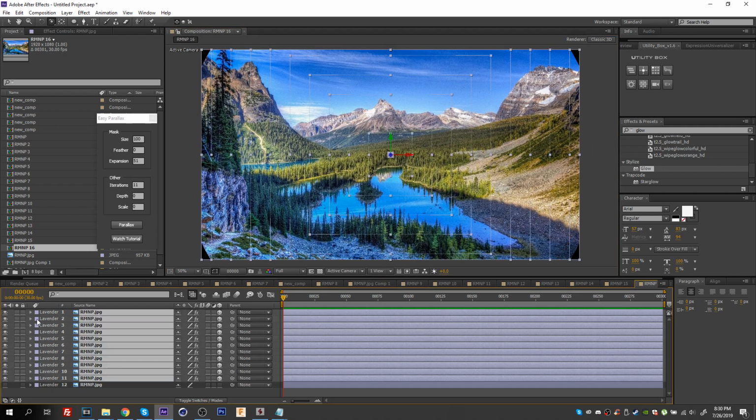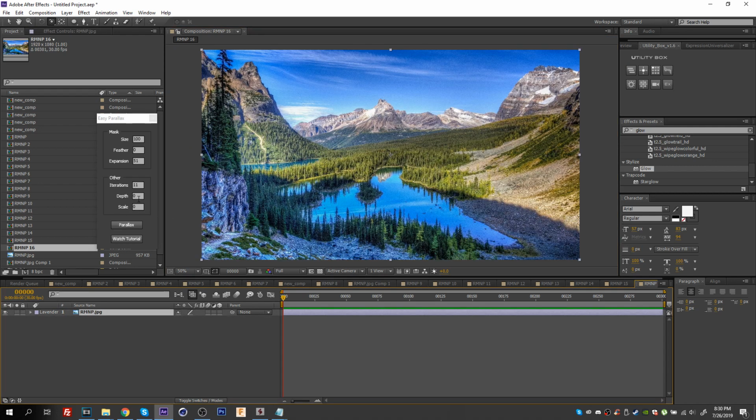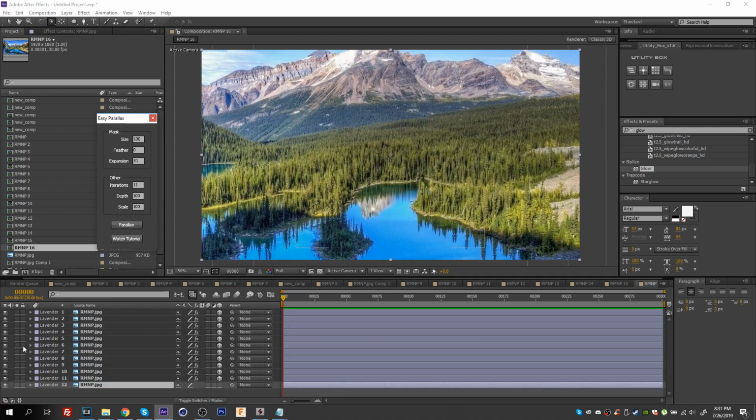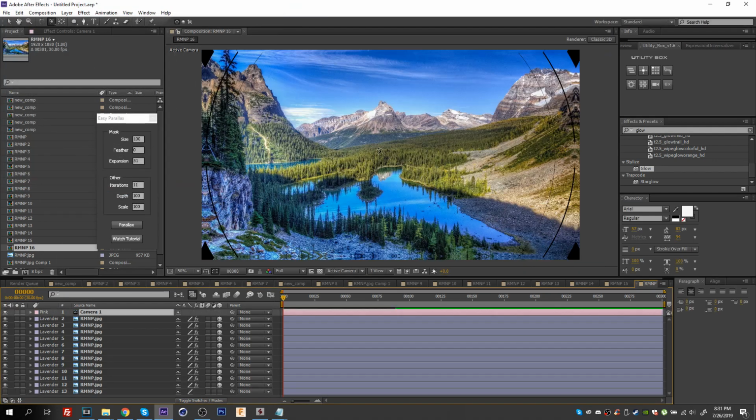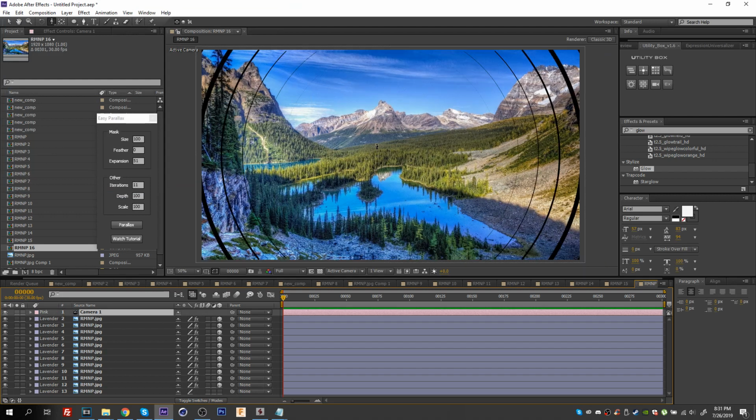And let's reset the scene again. And now basically the depth and scale will be just how far the layers are offset. So usually a value of 100 for both of these values should work really fine, and hit parallax. Alright, disable the first layer, add a camera, 90 degrees angle, and this is looking pretty good.